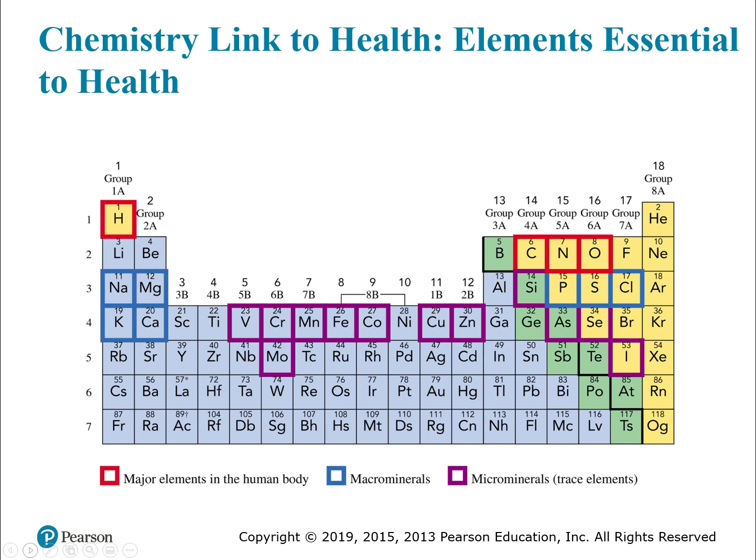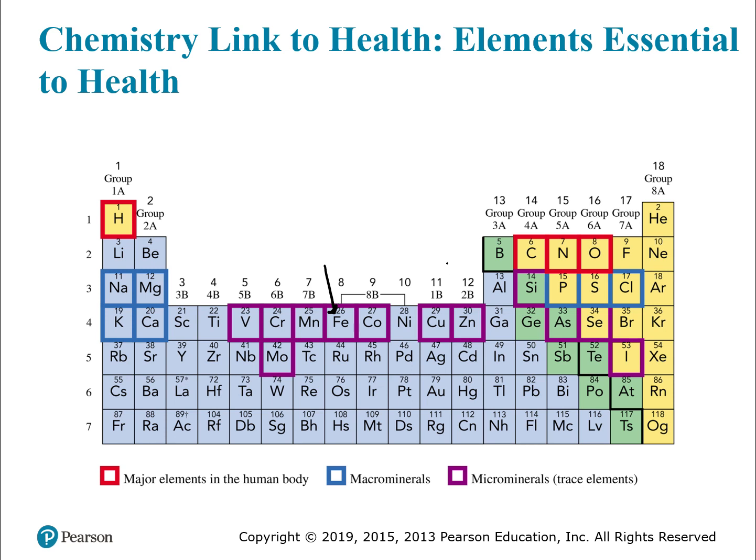So the major elements of the body are circled, or I guess they're squared. I'll make that a word. They're squared. They're highlighted in red. Then you have the macrominerals in blue, and the microminerals, which are things that we need very, very small amounts of, in purple. So an example of that would be iron. There's iron in your blood. If you don't have enough iron, you're considered anemic, which can be a problem. But you don't need a ton, but you need enough so that your red blood cells can actually hold on to oxygen and transport it, which is the job of a red blood cell.